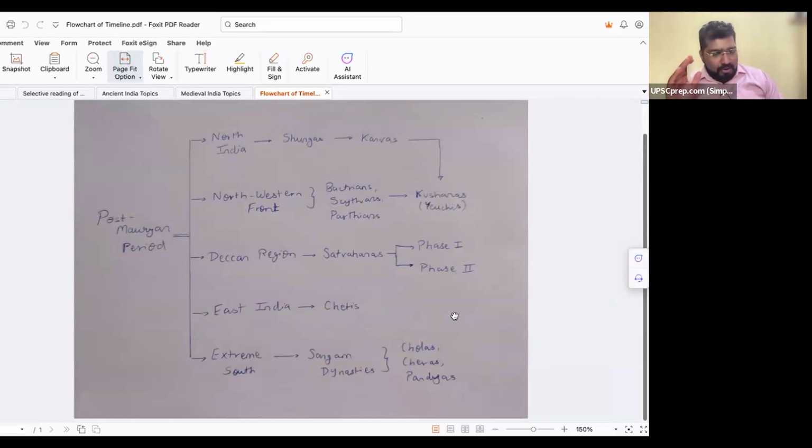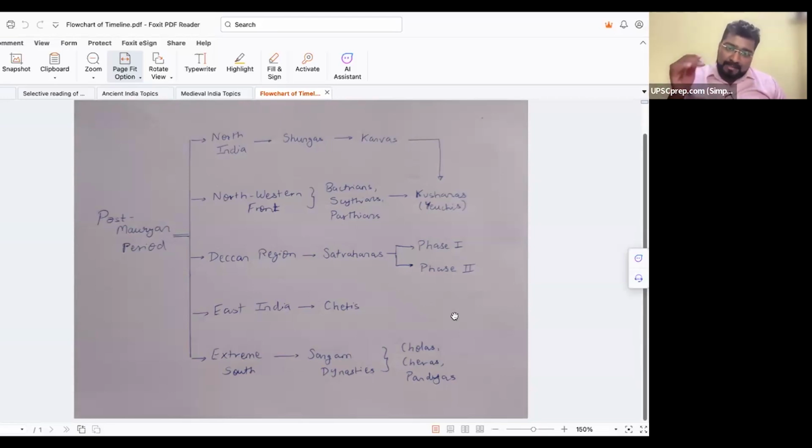Okay, Mauryan period ends, the last king of the Mauryan period will be killed by Pushyamitra Shunga, and then in North India, the Shunga dynasty will emerge. But after that, what again comes? Shunga dynasty में उसके बाद में Kanwas आते हैं, and then Kanwas, Kushans' rule. So this is a kind of timeline. This is a kind of thing which is going on parallelly. In the post-Mauryan period, all these things are going on simultaneously.